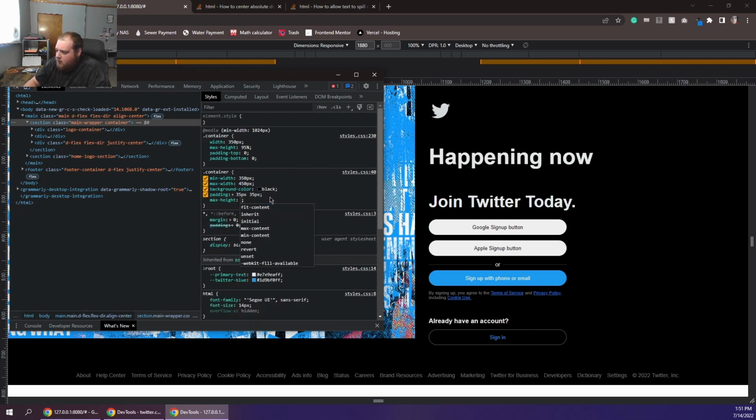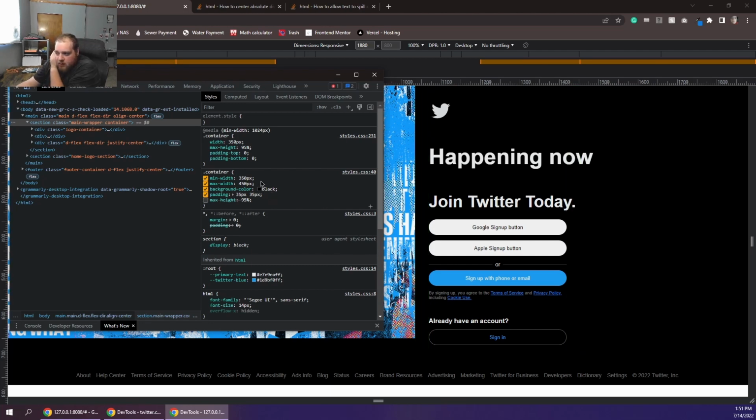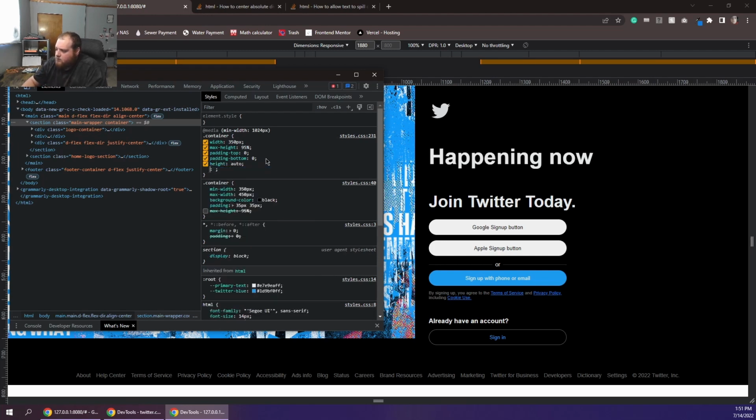Max height 95%. See, that's not going to work either.